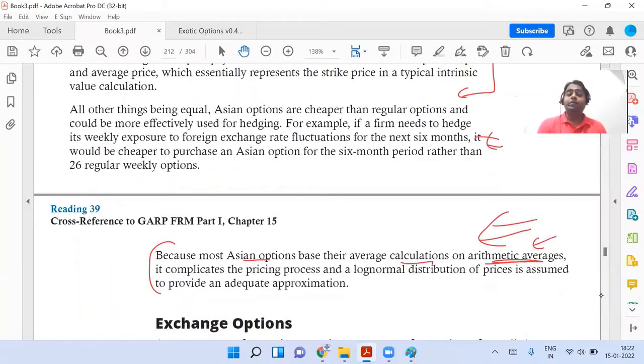Geometric average is basically you take a square root. Suppose there are four numbers: one, two, three, and four. You'll take fourth root of it. It is basically there in your book too, in some case. This is when you say geometric, it basically means log normal distribution followed. In a very simple language, what they're trying to tell you is that the logic of calculating the average can be different.